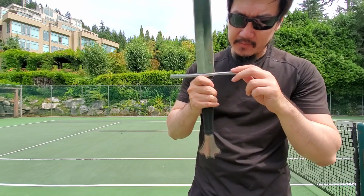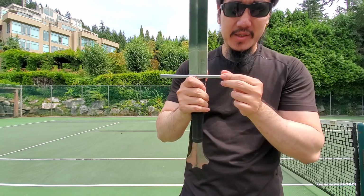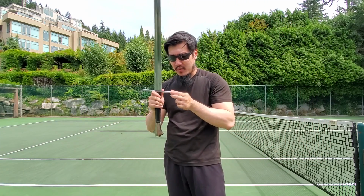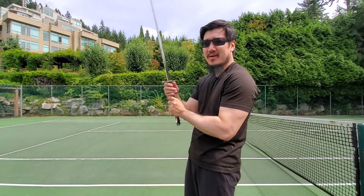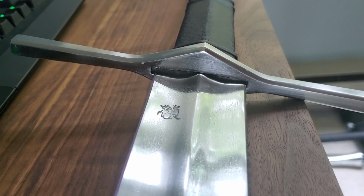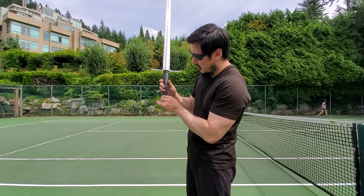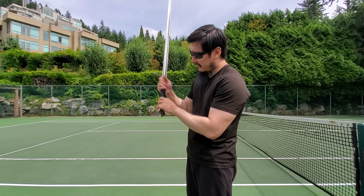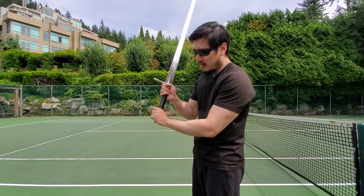You'll see that it's octagonal in shape, but it's also sanded down to be rounded around the edges, so it won't cut into you. So I like that. There's a very big gap between the blade and the cross guard. The grip has some risers, so you get a feel of where your hands should be, and you can change your grip. So I like that.